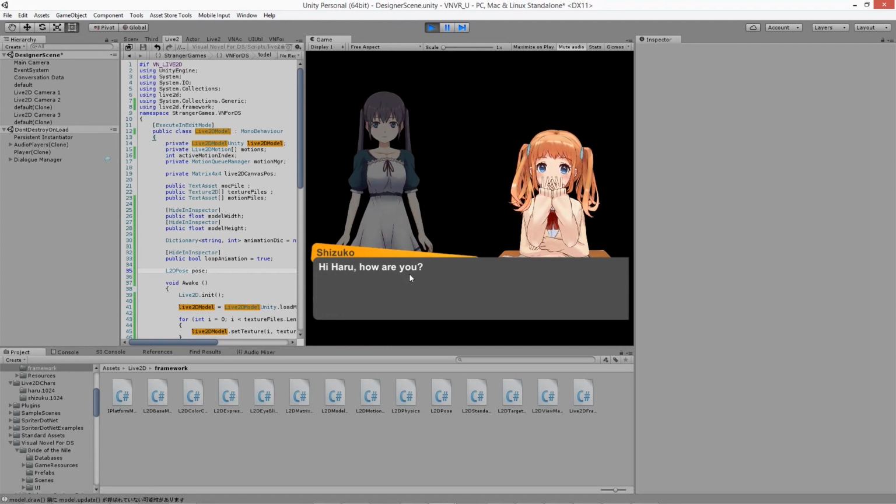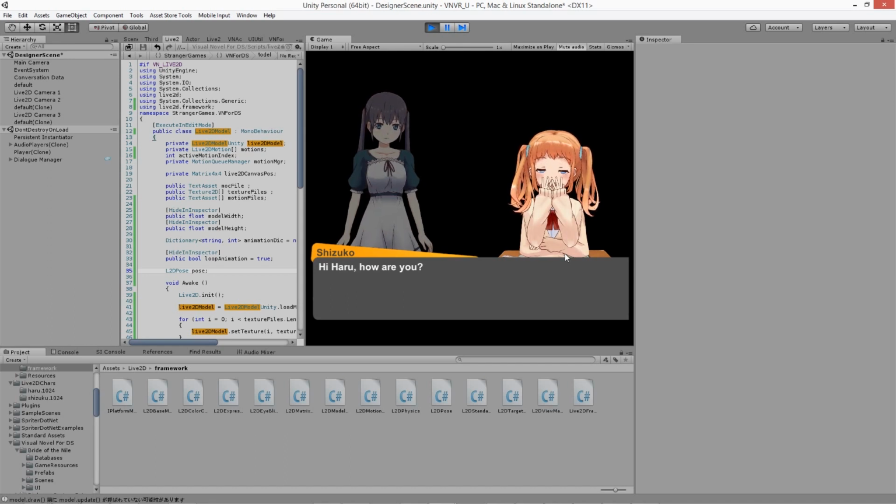If you are wondering why Shizuku has multiple poses like this hand and this hand, those multiple poses are shown at the same time. You can fix this by writing code to make sure that only one pose is active or visible, and we will add a feature in Visual Novel for Dialogue System for Unity to activate a certain pose in a Live2D model in the near future.